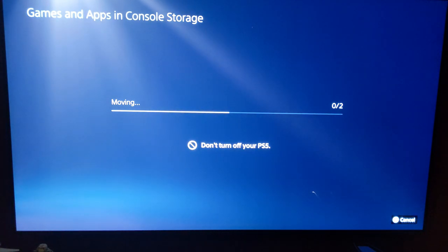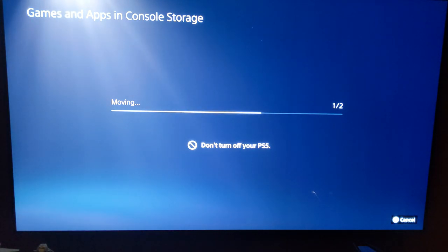All right, it seems like it's taking a long time, but you gotta remember, this is moving 86 gigs. So that's a good chunk. I'm not sure if when you go to download something, if it gives you the selection choice of where you want to download it to. We'll test that too, though.